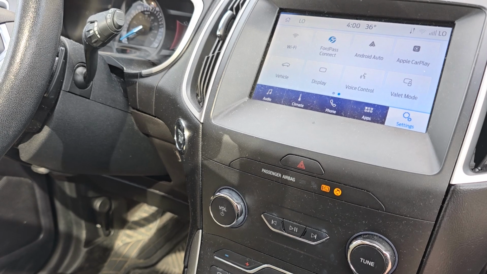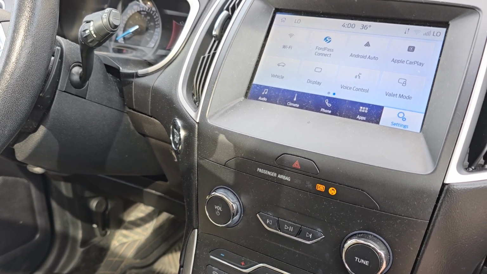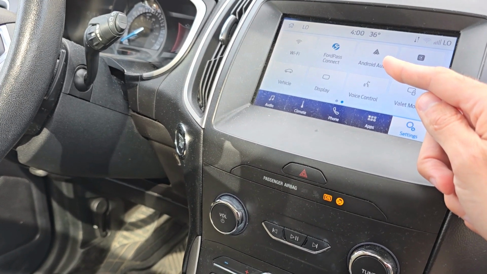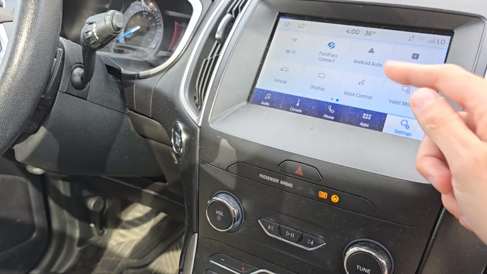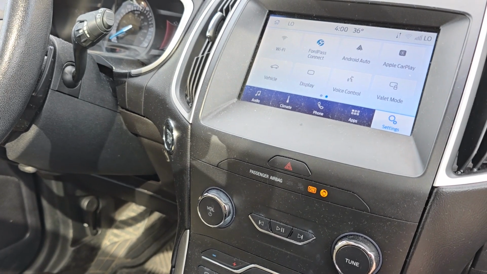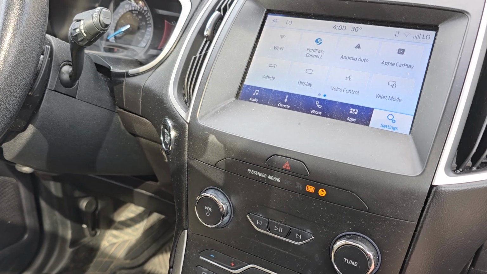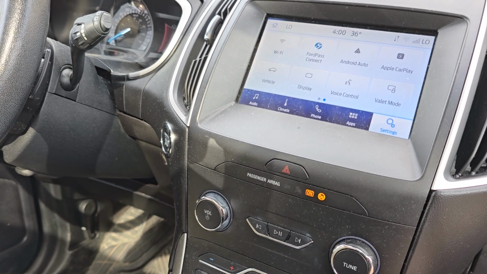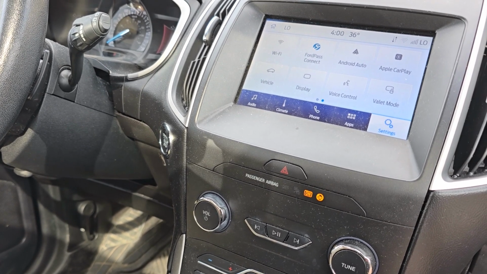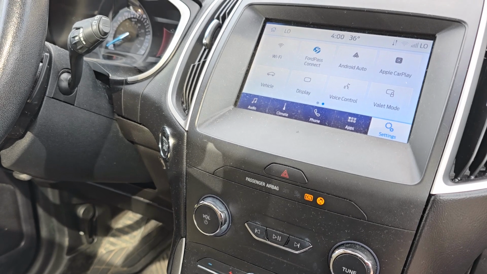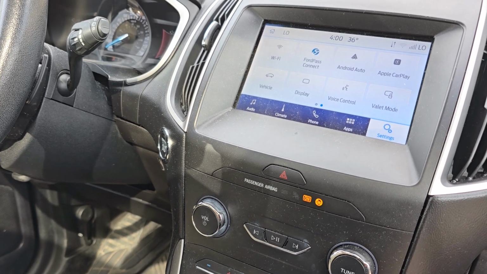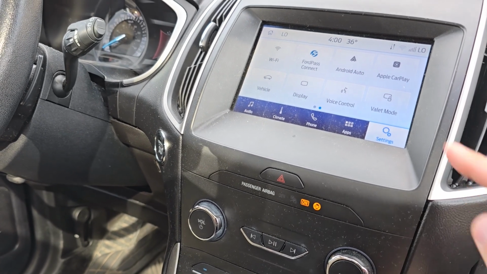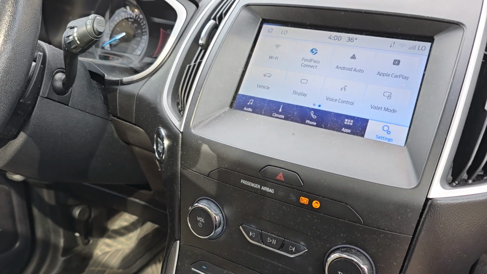Today I'm sitting in a 2020 Ford Edge and I will show you how to connect your smartphone to use the Android Auto app and what the app offers you. This video should apply to second generation of Ford Edges made from 2015 all the way up to 2024, and Ford Edges equipped with the Ford Sync 3. Now I'm not sure if 2015 and 16 will either have Ford Sync 2 or Ford Sync 3. If you have a screen like this, that means you have a Ford Sync 3.